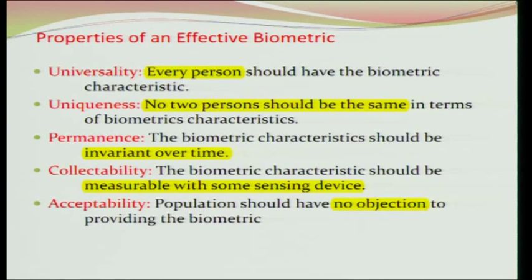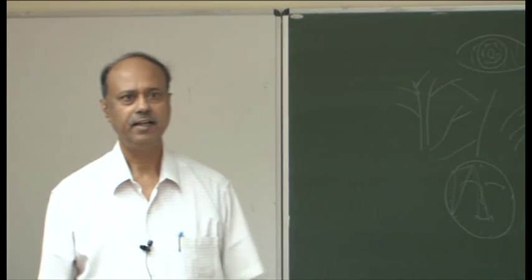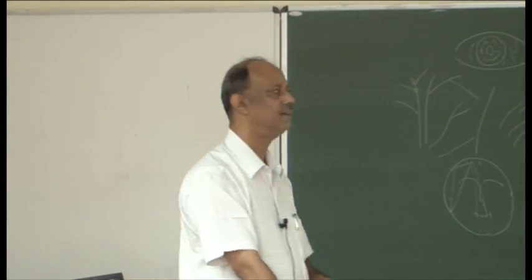Now, what are the characteristics? Which part of your body, or what behavior or physical characteristics, can you consider as a possible biometric characteristic? See, can I consider from here to here as a biometric characteristic? Possibly yes, provided you prove that it satisfies these properties. So the first one is universality. Universality means that the characteristic exists for everybody, in every body. Every person should have that characteristic. If somebody has no hand, leave that aside. If he is a complete person, then this hand must be there. So you can consider it.